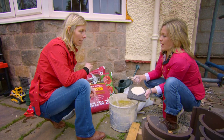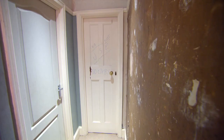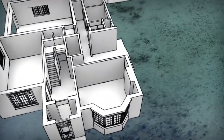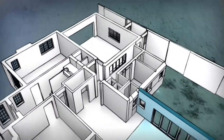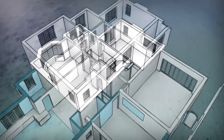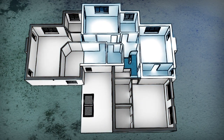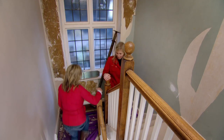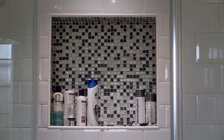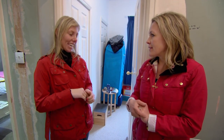It's really important that Louise gets the huge job of rendering right, but I'm far more worried about what's going on inside the house. The ground floor plans for the extended kitchen diner look fine. Next door, the old garage and laundry will be demolished to build a two-storey side extension. This will have a gym with a bathroom, and upstairs a new master bedroom with an en-suite bathroom. The four existing bedrooms are being moved around to make room for three en-suites. That's a lot of bathrooms. I'm a bit worried it's going to be more like a hotel than a home. There's going to be five bedrooms upstairs, four of which will have en-suite bathrooms, and then there's a family bathroom as well. So you've got five bedrooms and five bathrooms upstairs. You're very dirty, your family.